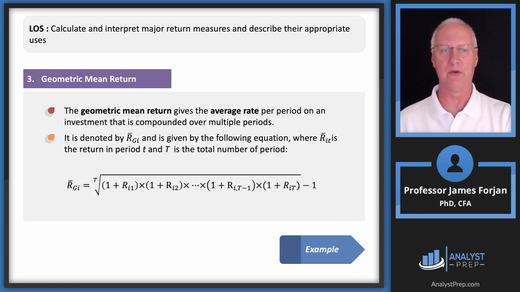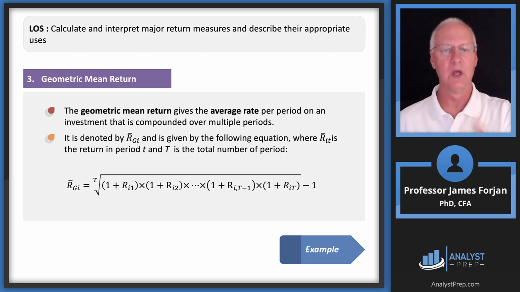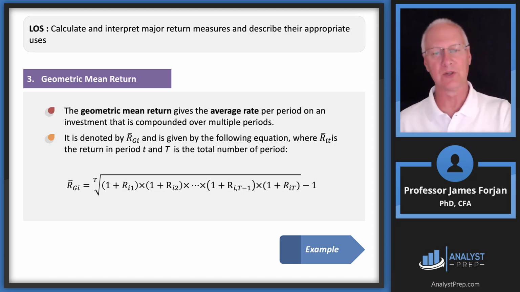And that's why we do the geometric return, because it includes the impact of compounding. So your brain should be working. You should say something like, all right, Jim, I remember compounding. I remember 1 plus an interest rate back when we did really simple future value stuff. And so notice what we're doing. We're going to take the holding period return, the R sub I1 and R sub I2, all the way out. And we're going to take the decimal form of that, and we're going to add 1. And then we're just going to multiply all those.